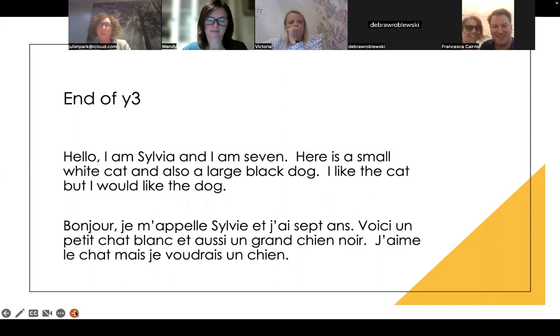And that just means that the children can actually create a meaningful sentence without putting anything else in front of it. So voici, very easy for them to start very early on in around lessons 3 or 4, saying, here is, for example, a small white cat. Now, you probably noticed that we've got more than one adjective surrounding each noun. And what's important is obviously word order. We know that most adjectives come after a noun in French, but where we've got 2, we can link them with an and there are a few adjectives that have to come before the noun.